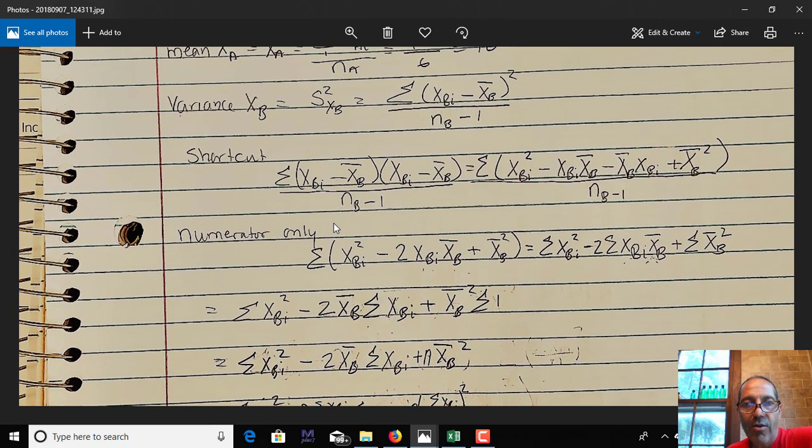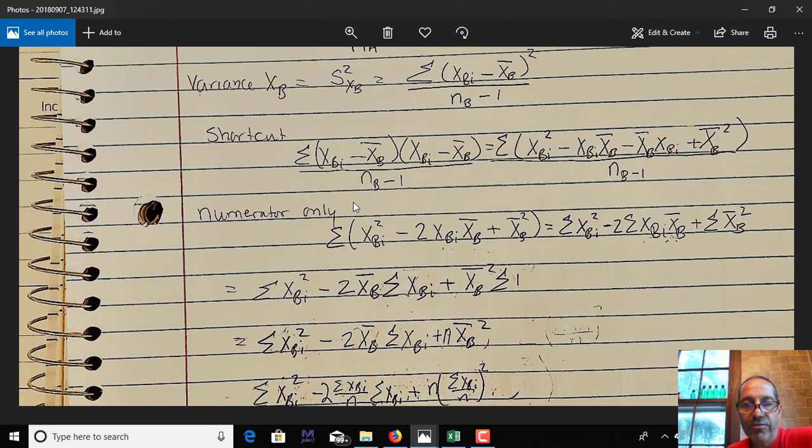Now, I'm going to show you how I calculated the shortcut formula. Just quickly, if you want to ignore this part, you can, but I wouldn't, because it helps you review certain types of calculations. So we have a square, or power of 2. That means we're multiplying this value times itself. So I break this into those 2 components of the product, those 2 terms: x sub bi minus its mean, and again here, and then dividing by n sub b minus 1.